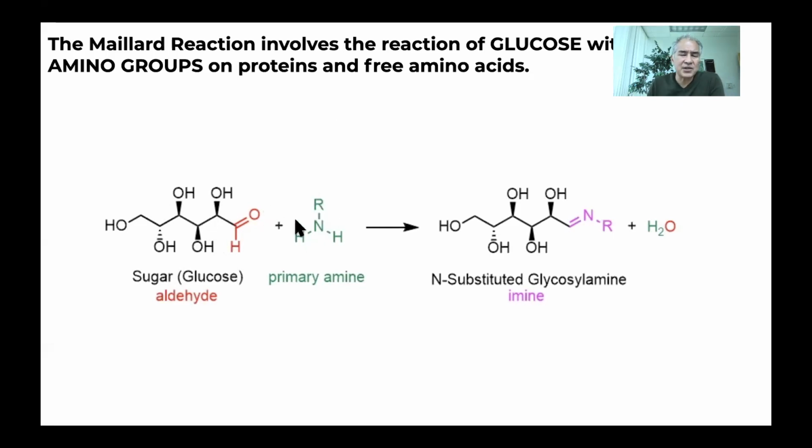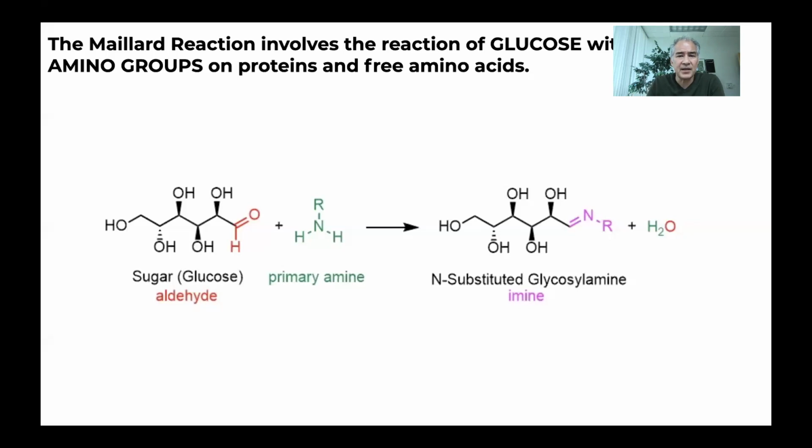And also there's a reaction with amines. Every time you've eaten some protein containing food, there will be primary amines dangling off the surface of those proteins. And so when you heat sugars, carbohydrates, with amines at elevated temperature, you get this bond forming reaction where you go from C=O, which is an aldehyde on a sugar compound, to C=N. And we refer to these compounds with C=N as imines. It has not been a major discussion so far in the first year organic chemistry course here at UC Irvine. Let's talk about the mechanism for that reaction.